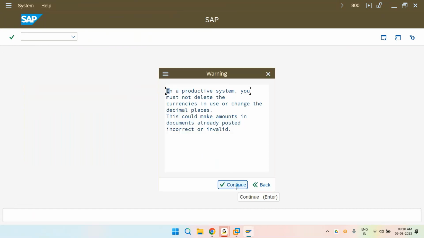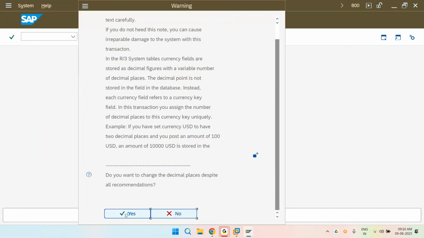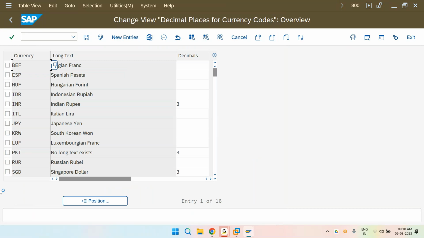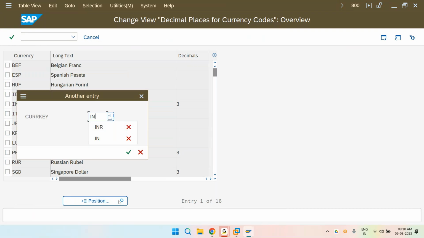Click on continue icon. Click on yes button. Click on position. What's the currency? INR.